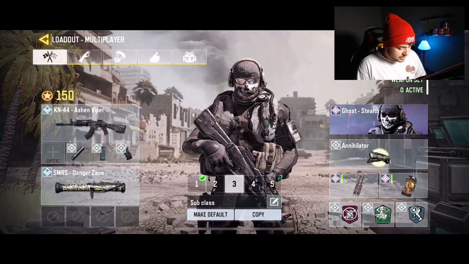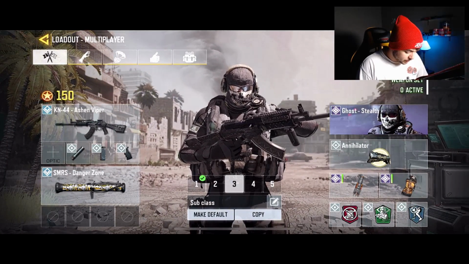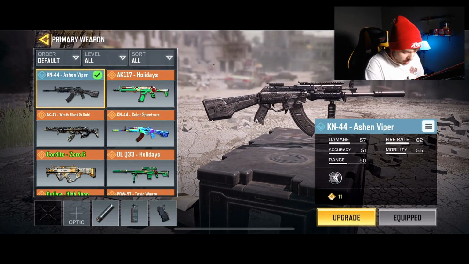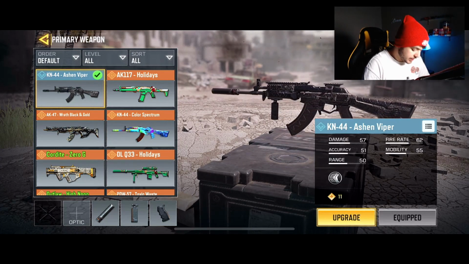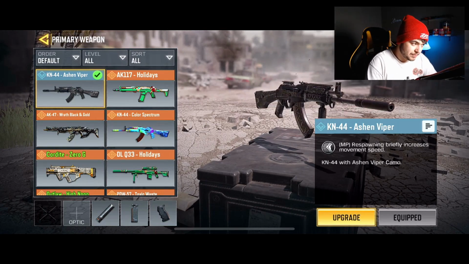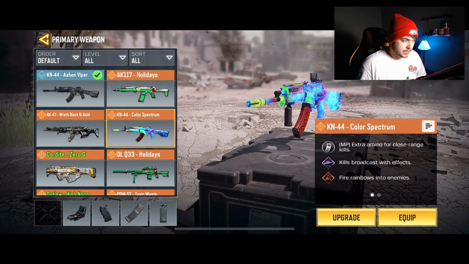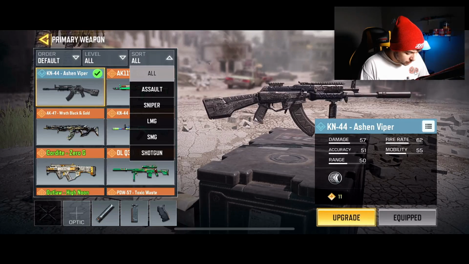Anyways, this class, I'm also running lightweight, and this is the attachment that I'm using for the KN44. Now, a lot of people are going to say, yo, why are you using this KN? There's other KN44s and you're using this one. The reason I'm using this is because of that speed boost. Respawning briefly increases movement speed. Now, the legendary KN44 just has extra bullets for close-up range kills. That's basically it. So I'd rather use the KN44 with the speed boost.